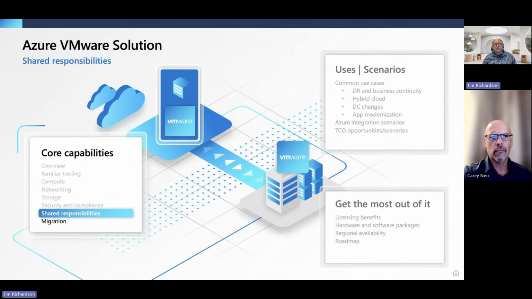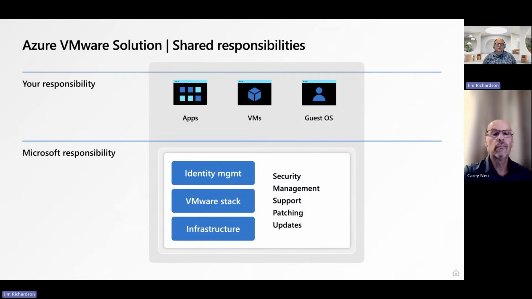And then we talk about shared responsibilities. What that means is Microsoft will take the responsibility for the underlying infrastructure, but you, as an IT department for your organization, still have certain responsibilities, although they're much less than they used to be when you ran VMware on-prem. So, Carey, could you tell a little bit about what customers still need to do for their own responsibility piece?